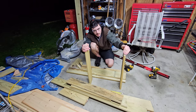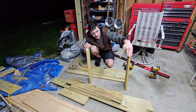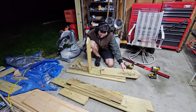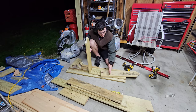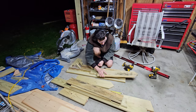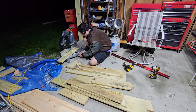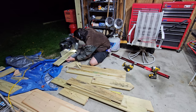So, the back is going to go on like this so it goes over the top. So this one, the front, is going to have a little overhang over all the doors. And now these pieces I'm cutting are going to go like this. The bottom is going to have level 2, level 3, maybe level 4. And how many dividers am I going to put? I don't know yet. So it may have a dozen compartments for the birds. We will see. But I'm just cutting this, just trying to find what I'm going to do. This is all free scrap wood, so let's see what we can make with it.